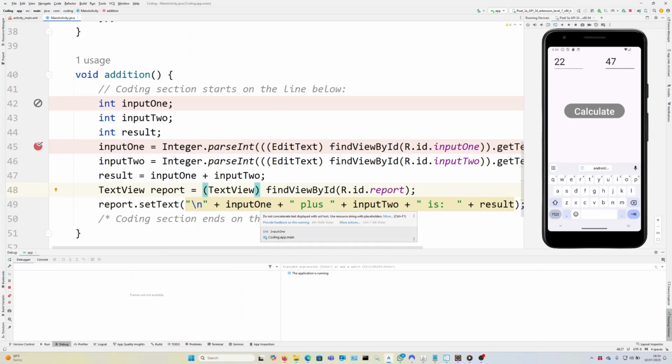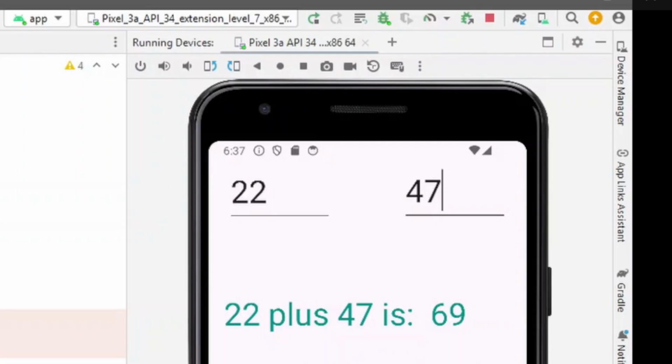So before I explain line 49, I'm going to now click the calculate button so you see the report on the screen. If you look on the phone screen, you will see that the report written in green is consistent with the report that we created in the code.